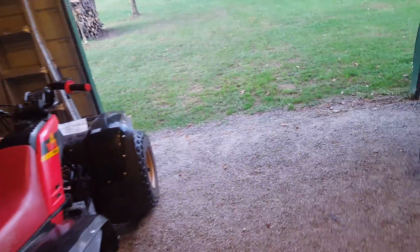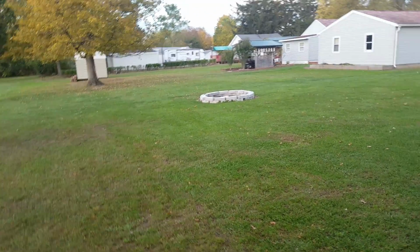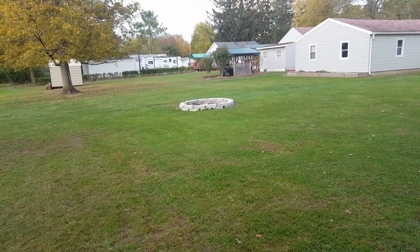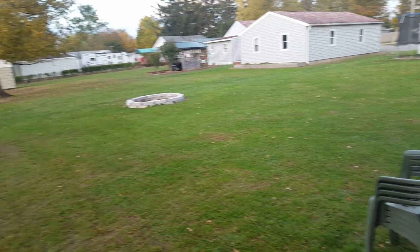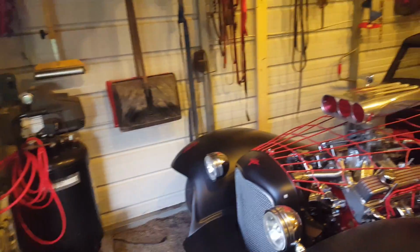I had already had the gravel down and leveled up. I thought it was good, and come to find out it wasn't. I already had my burn ring out here. It was about this time of year, so it was a little bit chilly, especially early in the morning. So I had a fire going for them and everything. Well, I started the fire after they got here. I had planned on starting the fire for them if they'd have called before they got here.